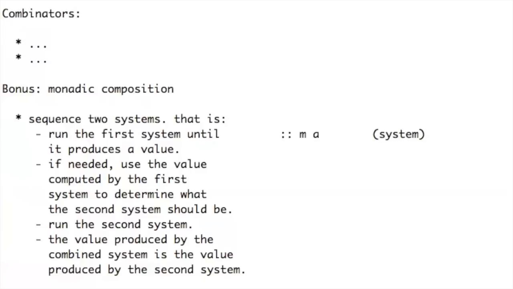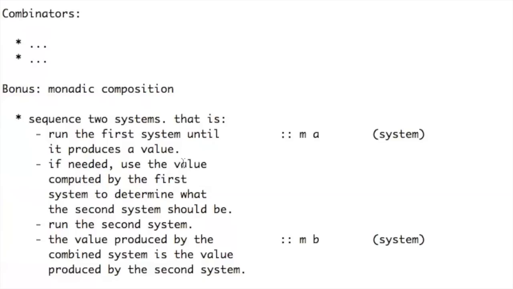So, one big part of creating combinators is that a combinator takes two systems and builds a bigger system. But monadic composition is weird and different. It does take a system as its first argument, and it is producing a system. But what is this weird second argument? It's not a system, because we're not specifying up front what the second system is.